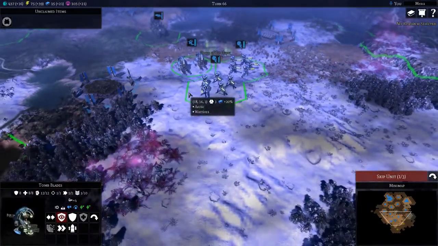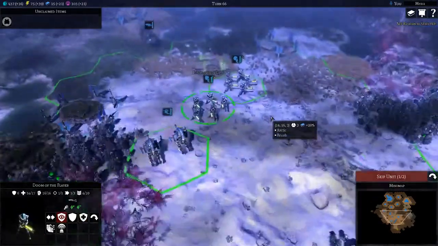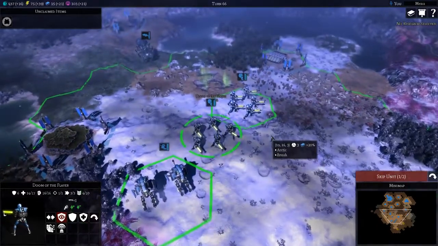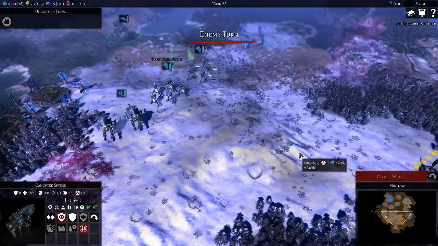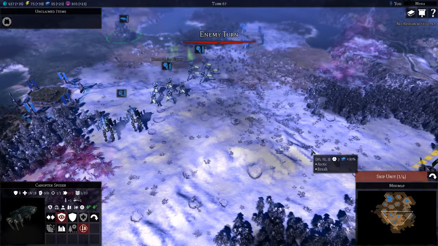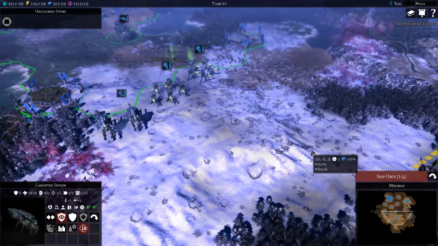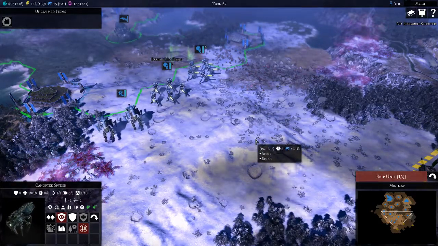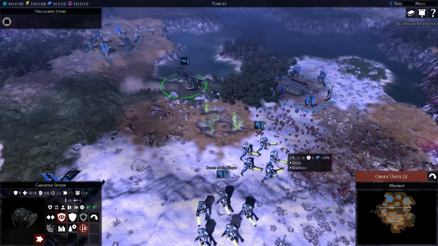Well, maybe we'll move them down a little bit. So we've got a bunch of guys. If anything moves within range, they can all take shots at it. You already moved. That is it. No sign of the Marines. Okay. Get up there.